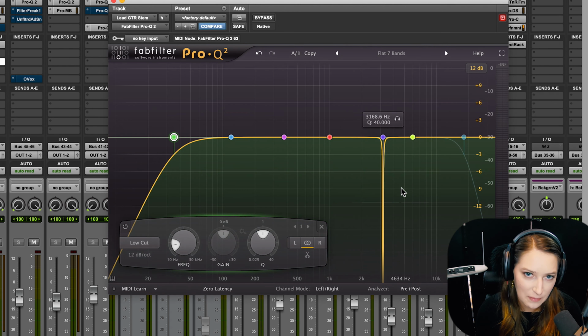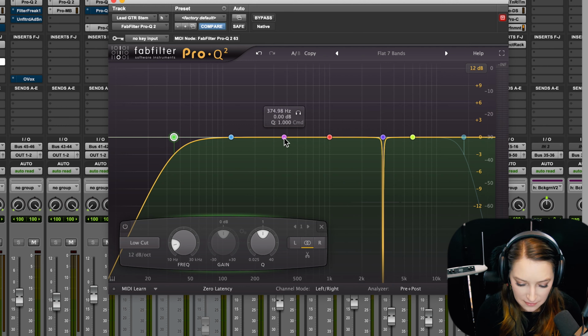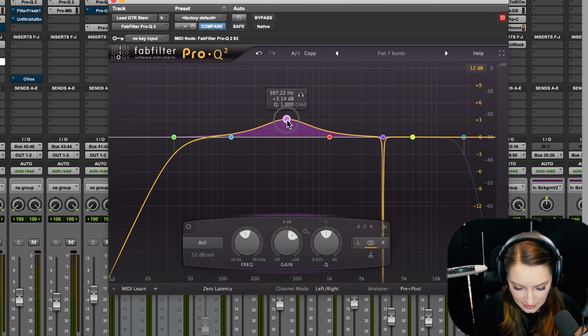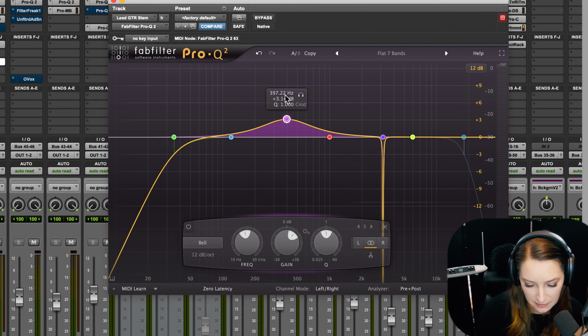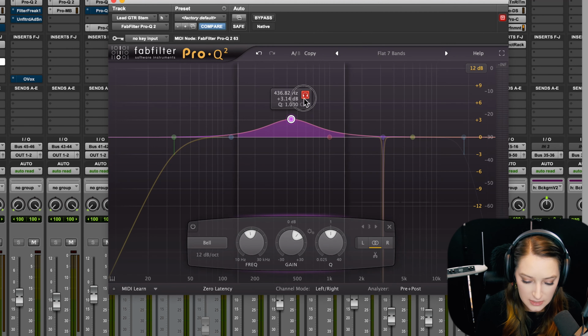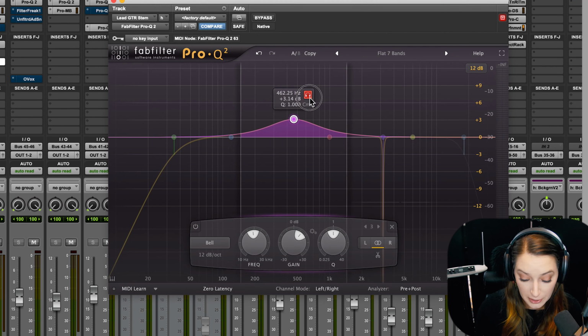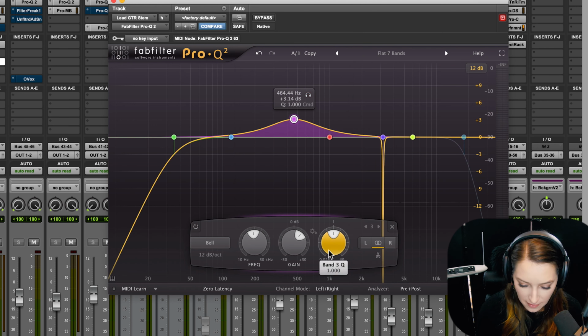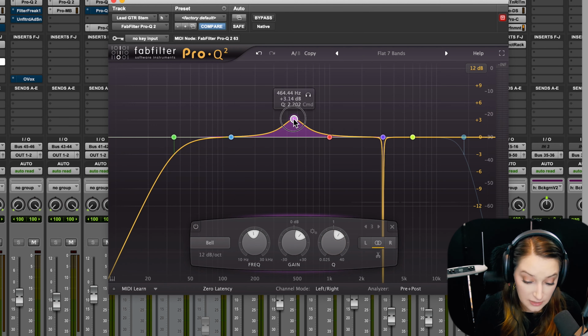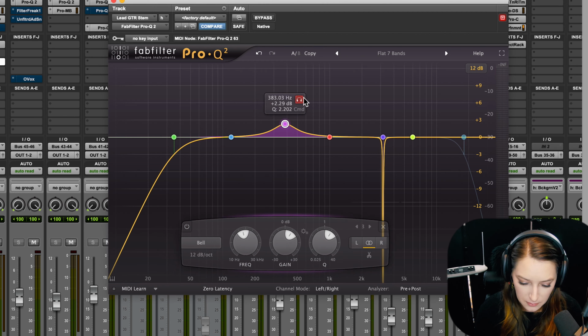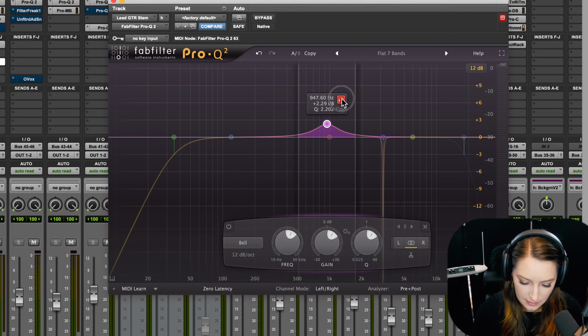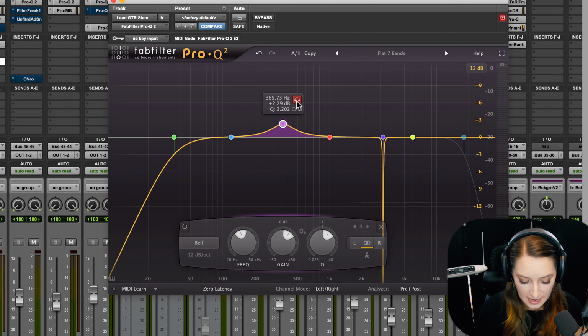Another thing that's pretty cool about this plugin that I like is if you're working on a specific band here, so let's say I'm working on this purple band that's at about 397 hertz, you can really easily click and hold on this headphones icon and hear just that band. And so that can really help you target what you're going for, right? And depending on that Q value, it's going to target a different range, right? A different bandwidth. So that's pretty handy. That's pretty helpful.